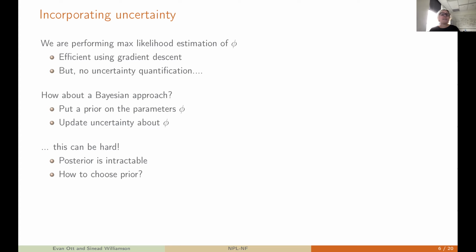I don't know about you, but I don't have any prior beliefs about the parameters of a complex neural network, right? They're famously a black box. I don't know what they should be. I don't have any intuition of how their values, how their variance, how their correlation structure maps to the output, right? So I don't really have any way of eliciting prior knowledge about what this normalizing flow should look like. Even if I feel, yeah, it's probably going to be a PDF like a mixture of 3 Gaussians, I don't have a way of capturing that in my prior.